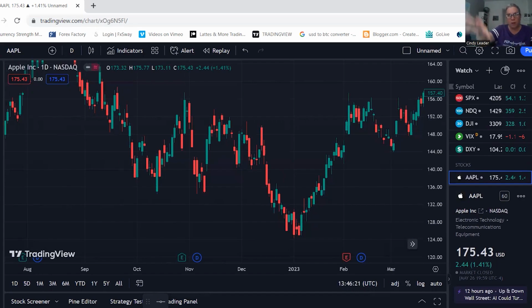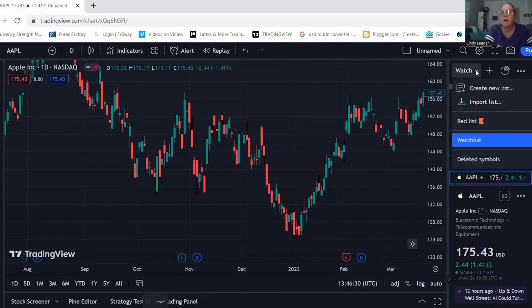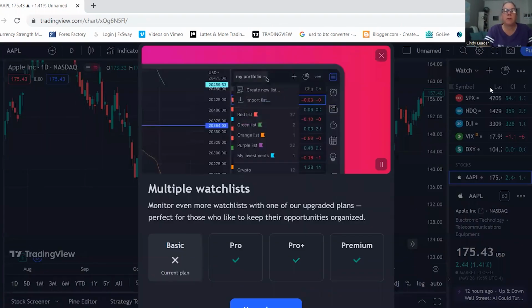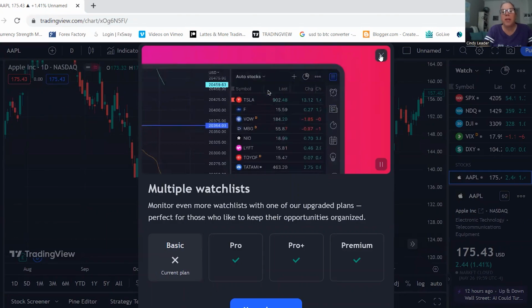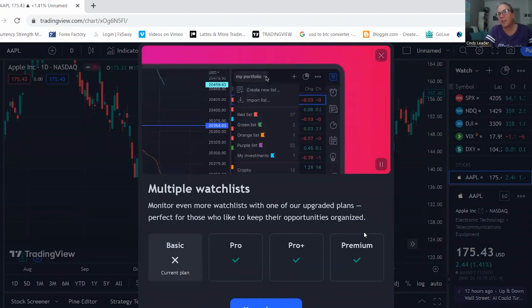I usually have my pairs there. As you saw, I had all my colored pairs. But what I wanted to show you is, again, you get one. I think you can create, let's create a new watch list. I thought that you get one. Maybe, I think you just get one. I'm not even sure of the pairs that you like. So you can create Cindy's pairs, whatever you want to do, my pairs. So let's create a new watch list and see what happens. Create a list. Oh, yep, you can't. Yep, you cannot. I didn't think you can.